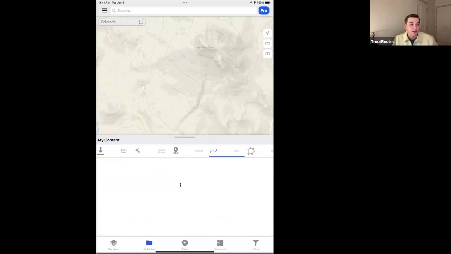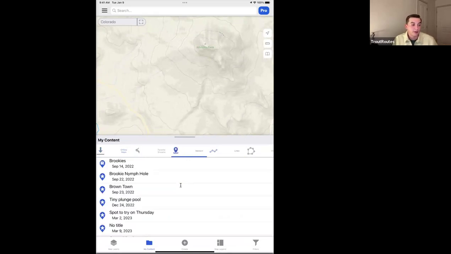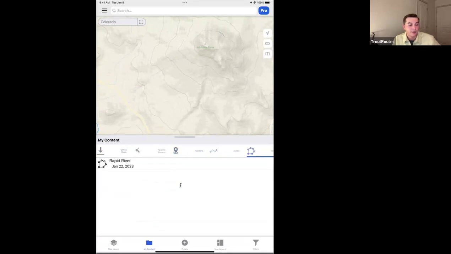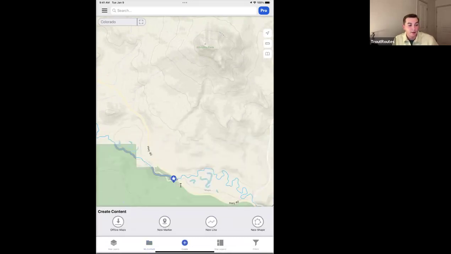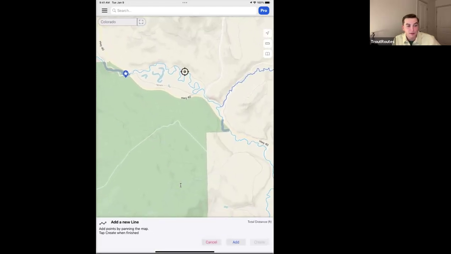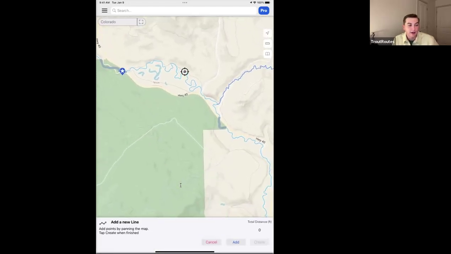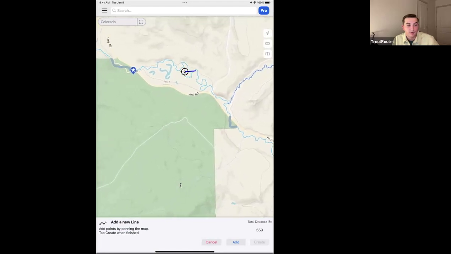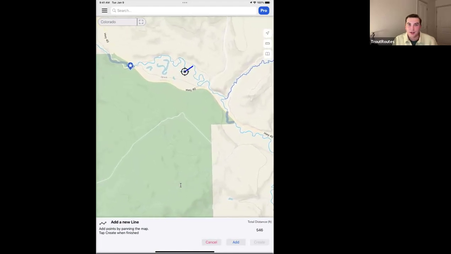And in markers, you can click into those markers and find any of those markers, lines, shapes, things like that that you create. So you'll be able to create those lines and those shapes. I've added a few lines for some bass water, things like that. Just kind of created my own, added to the maps, created my own maps. So a great way to be able to do that.